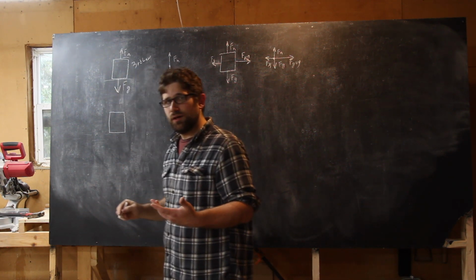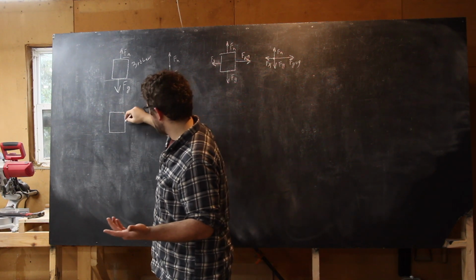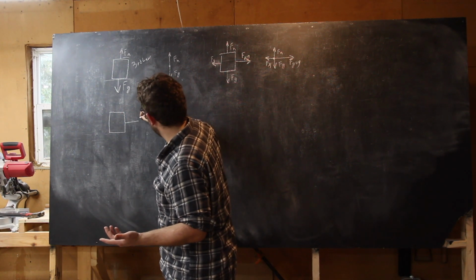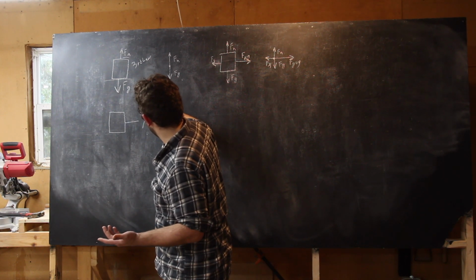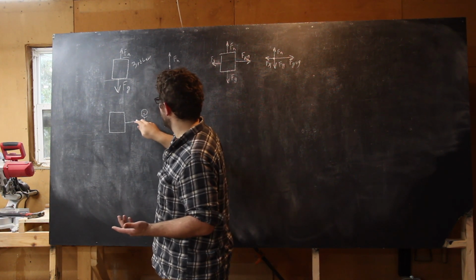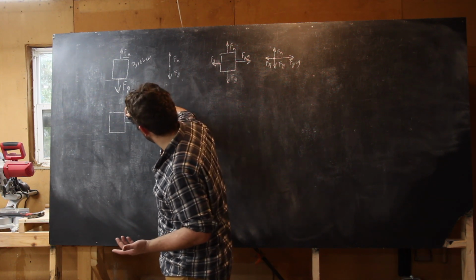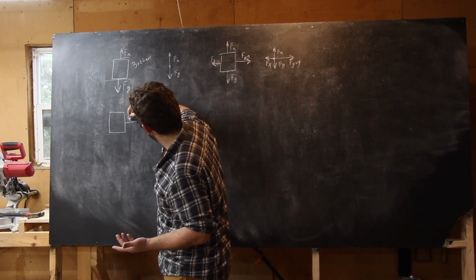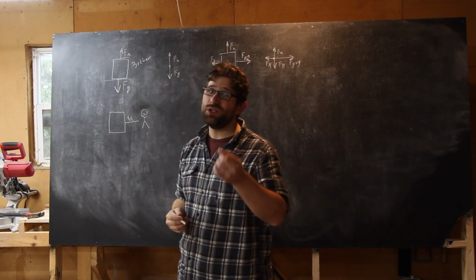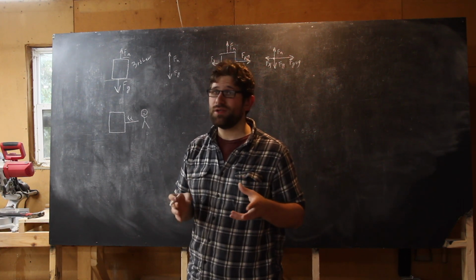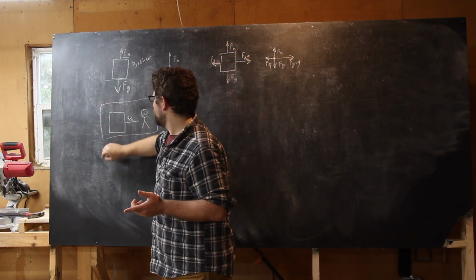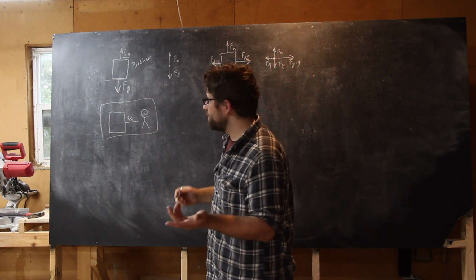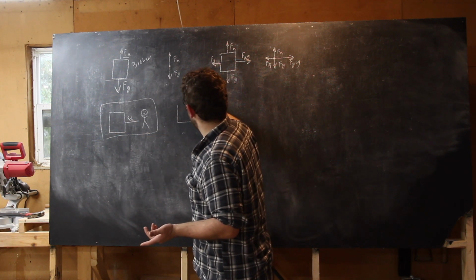Now, normally we have a box and a guy pulling on it. Hey, there's a guy. He's got a smiley face, and he'd be pulling on this rope, causing a tension in the rope. It would be a force of tension. That's also in newtons. We're not really going to get into those, but you should know about it. But this is the drawing itself. This isn't the free body diagram.